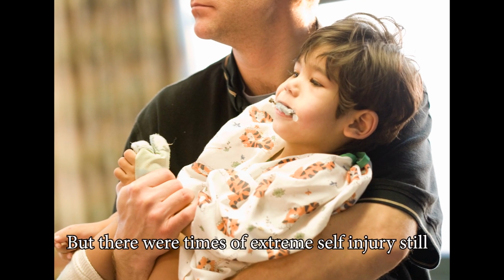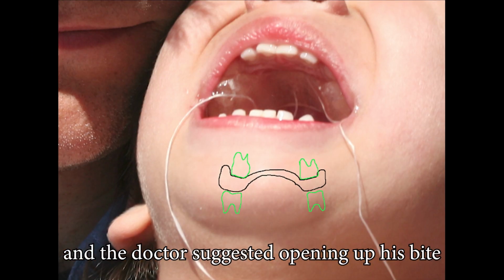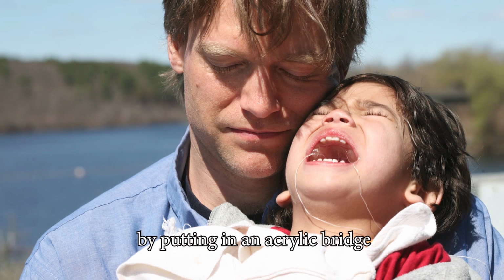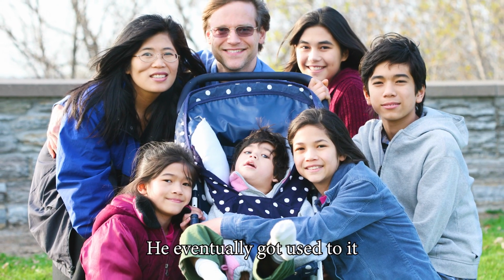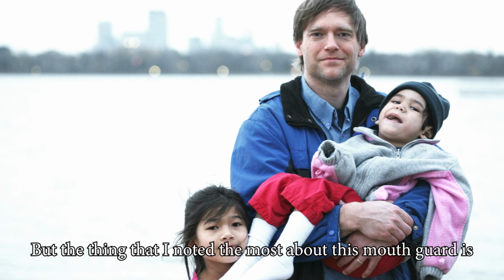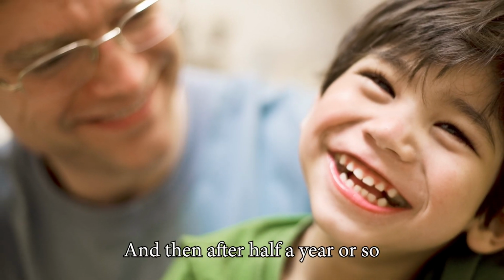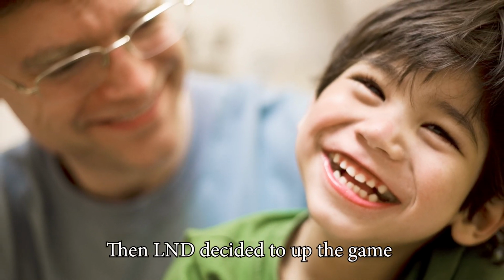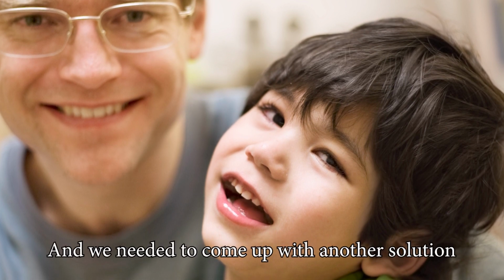But there were times of extreme self-injury still that overwhelmed the device, and the doctor suggested opening up his bite by putting in an acrylic bridge, and I have those details in another video. He eventually got used to it, but the thing that I noted the most about this mouthguard is that it did change his looks quite a bit. And then after like half a year or so, Lesch Nyhan decided to up the game, and then he started biting some more, and we needed to come up with another solution.